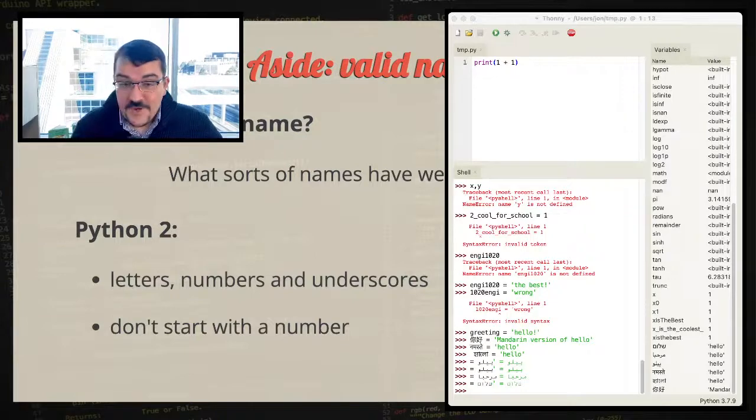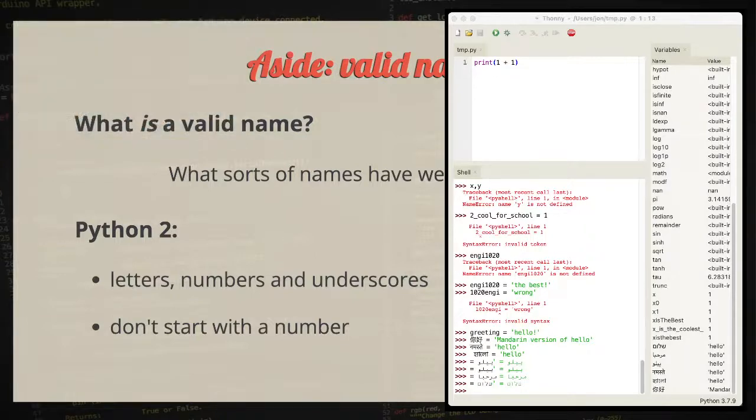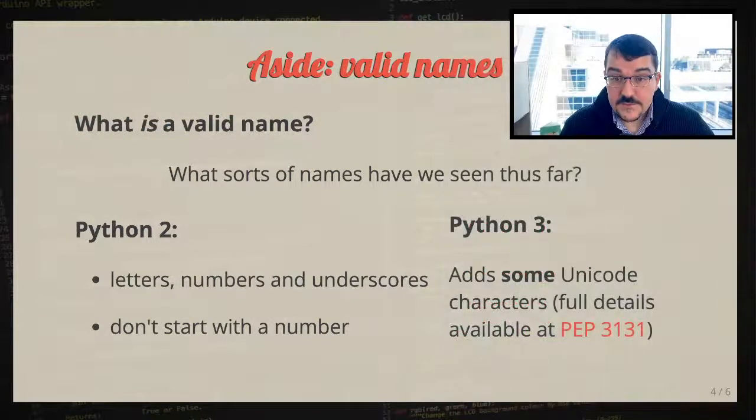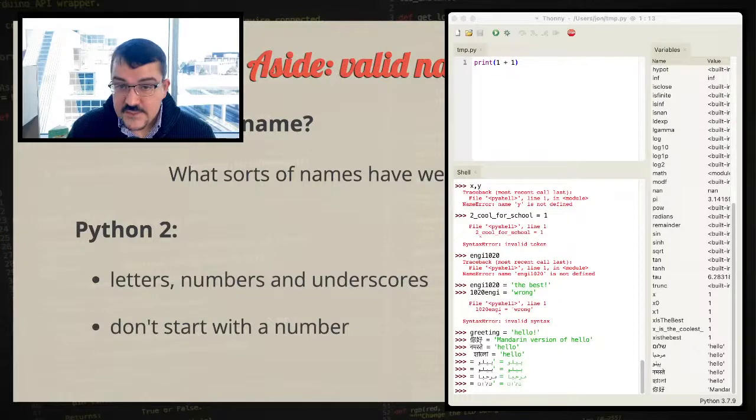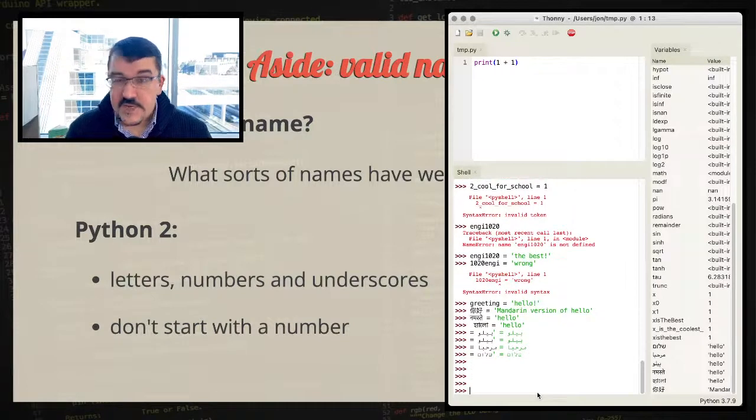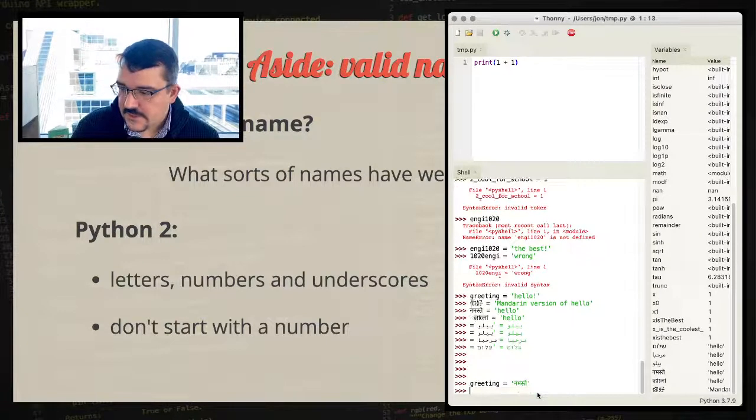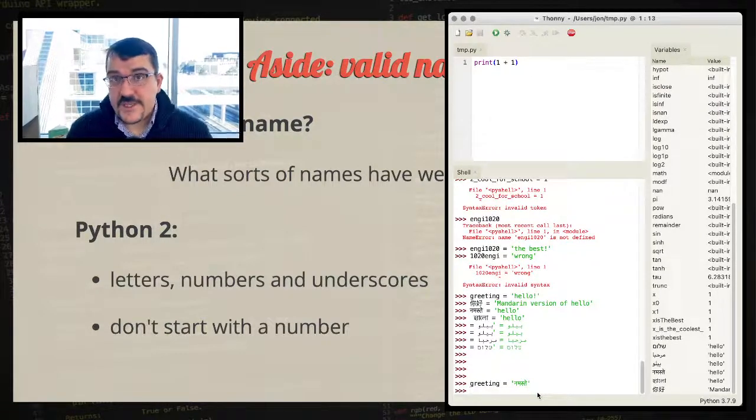So in Python 3, we have lots of different characters that we can use. And so Unicode is a standard that describes ways to represent all kinds of characters. It's also true, by the way, in Python that we can have lots of these different characters inside of a string. So whereas in Python 2, it was kind of hard to represent namaste, in Python 3, it's really easy.